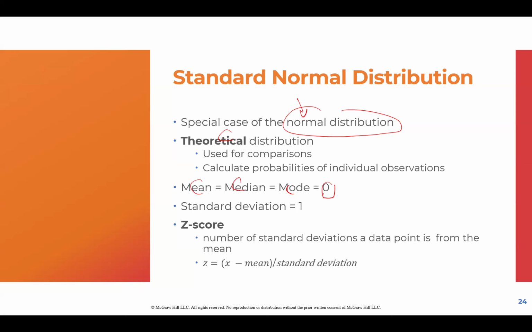What do you mean, sir? I would like to convert the random variable x to another variable called z. This is a transformation or conversion. How do you convert? We know that x is deviating from the mean. So x minus x bar is the deviation. So x minus the mean is the deviation.